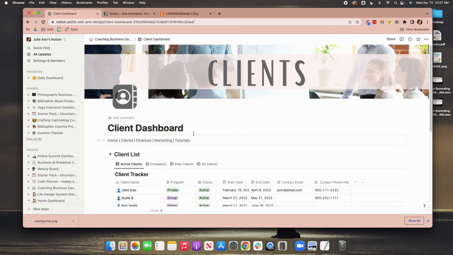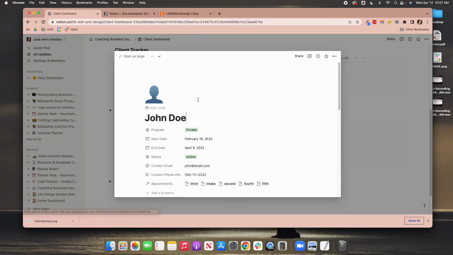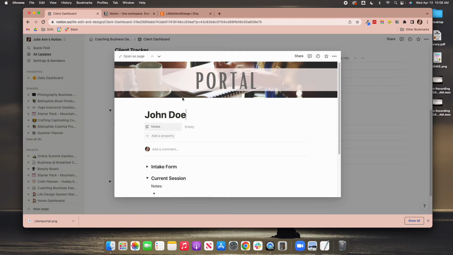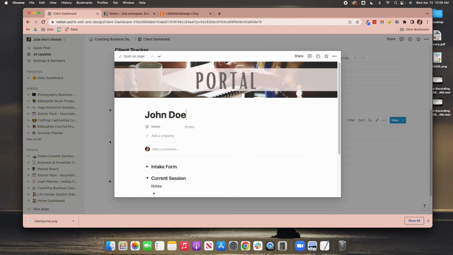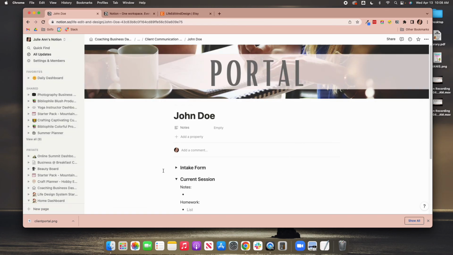Oh, and the other thing that I want to show you is I even put... Let me go back in and play with this. Let me open this up. I even gave them a cool header, so they're going to see a cool header on their page, just like you do. So you're in here, you see a kind of a blank page, but they see a pretty page. So open this page. This is what they will see when they're in there looking on their database. So again, very, very cool stuff.